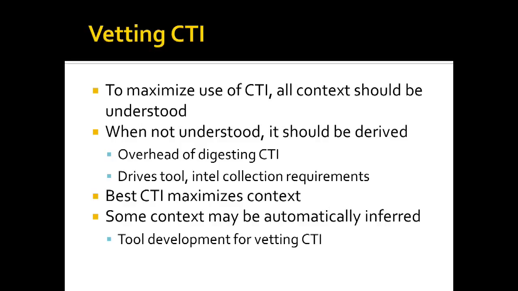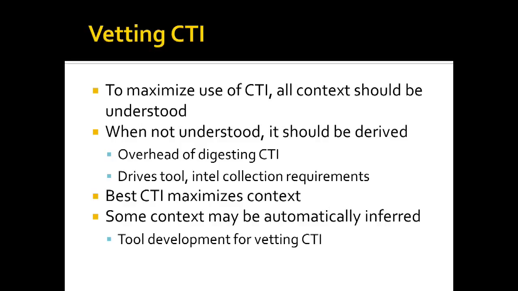Well, I've seen that what this is doing is driving various tools to automatically process intelligence. For example, an easy example is I get an IP address that I know is command and control. Well, maybe that's all I know about it. How can I determine if this is even a good indicator for detection? Well, easy enough. If I have all of my NetFlow data available, I can go back and search through it and see if I have any communication with it. And if not, well then, hey, it's probably going to be good for detection. I don't see it. It's not associated with any business purpose, right? At the very least, we can detect on it when we see it.